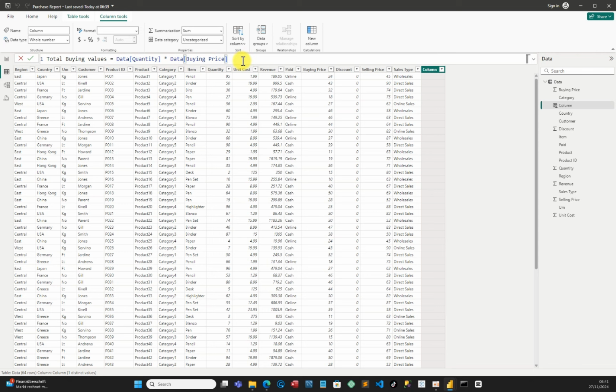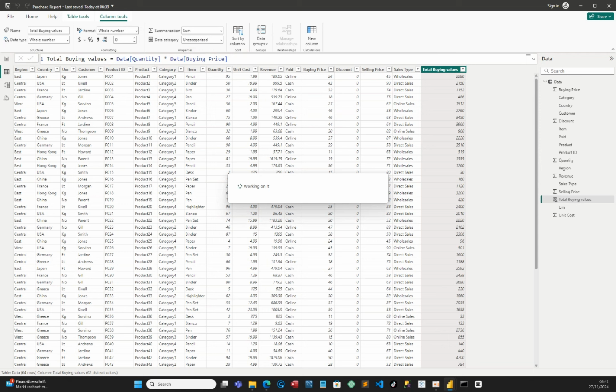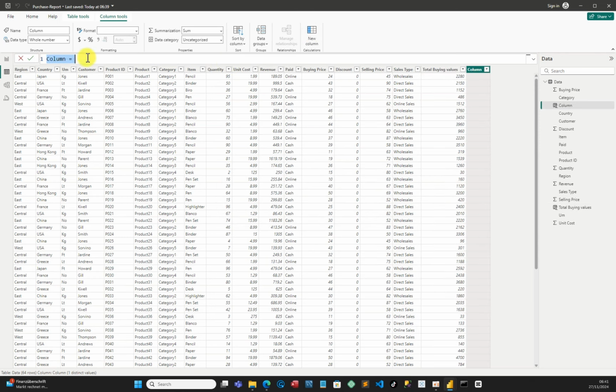So what we do is we enter. The next one that we need is our total selling value. That one also I'm going to copy from the one I've done before and I'm going to explain it to you. So we have our total buying value here. Come back to new column and we are going to enter a new column as well. From the new column, we are going to have this total selling value. I decided to make it total selling value. So what is our total selling value?